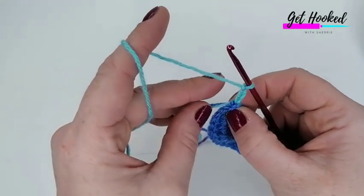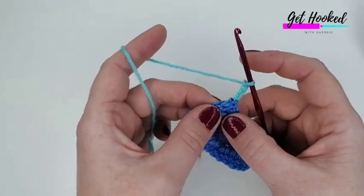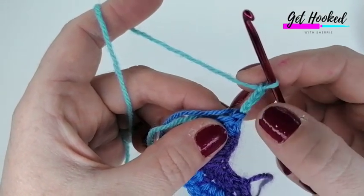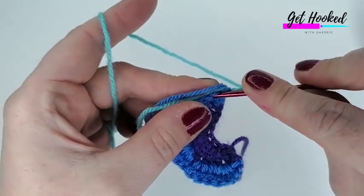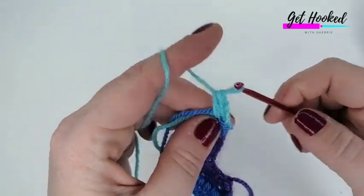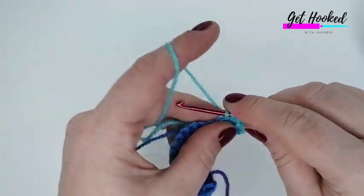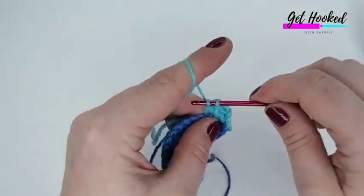So this time we're going to do 1 treble crochet, 1 treble crochet, and then an increase, 1, 1 increase. So as with the previous round, that's our first treble and that belongs to that stitch. So we're going to go here for another treble, and then we're going into the next stitch and put 2 trebles for our increase. So 1 and 2.